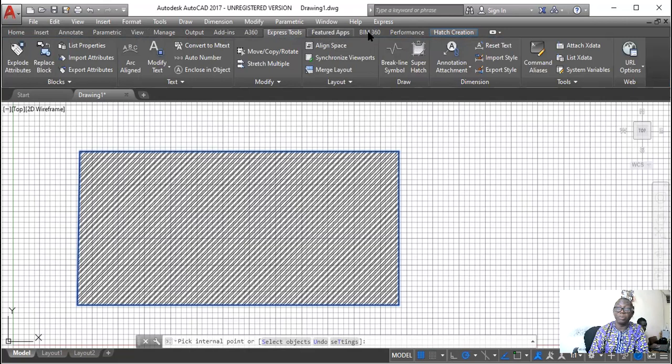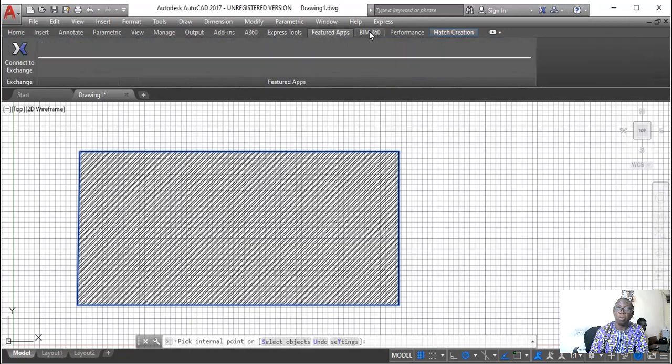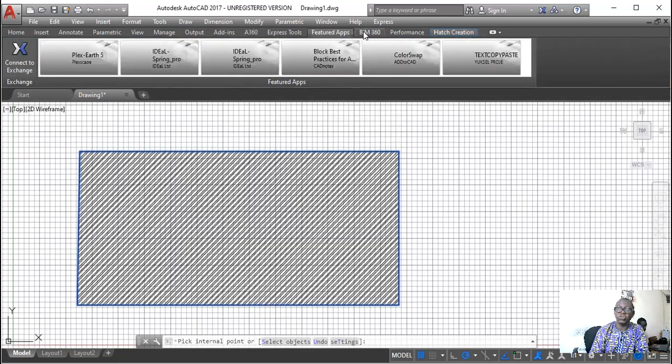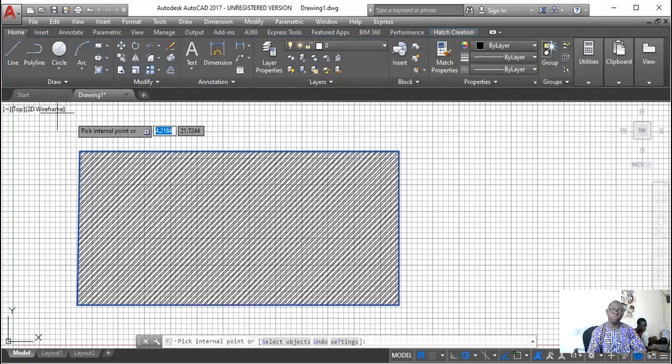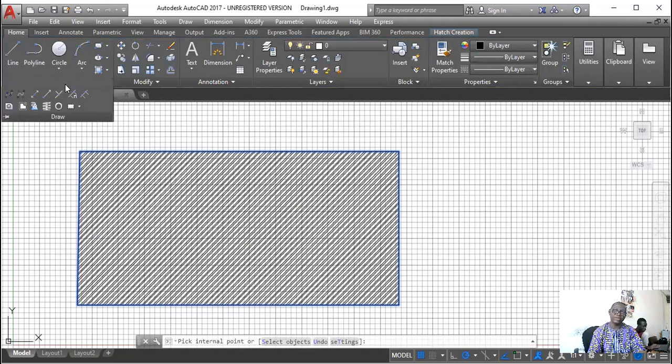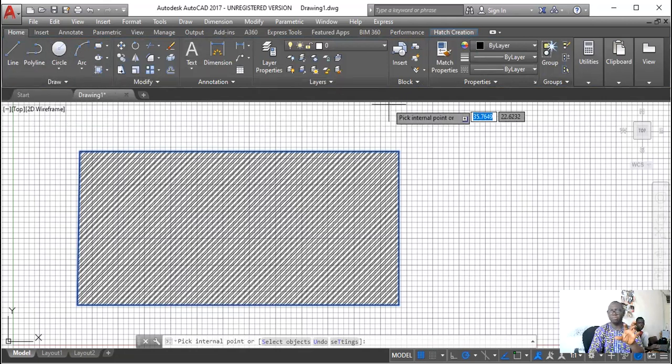This is Building Information Modeling, BIM 360, also used for a lot of these. These are add-ins to AutoCAD, performance, hatch creation, and all that. Home is where you start the drawing, and there you can access the draw utilities: polyline, circle, arc. I'm going to use a lot of them in the next session.